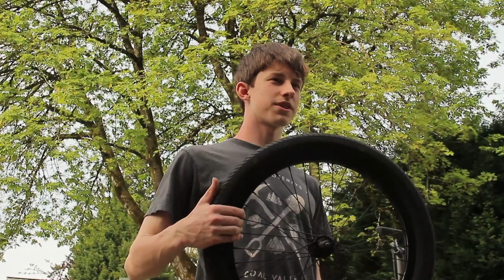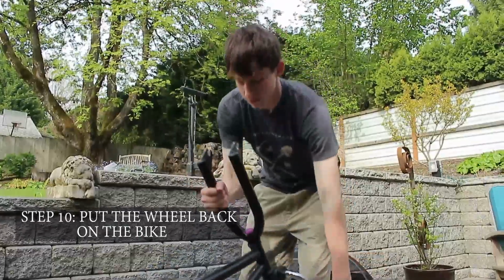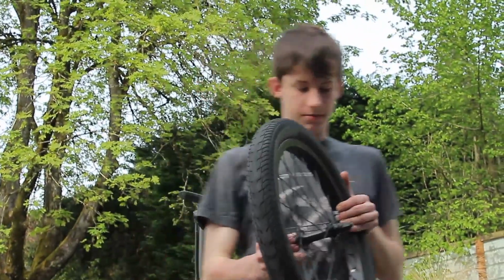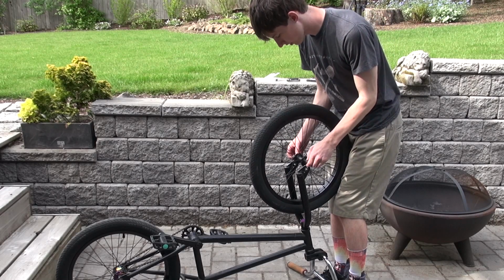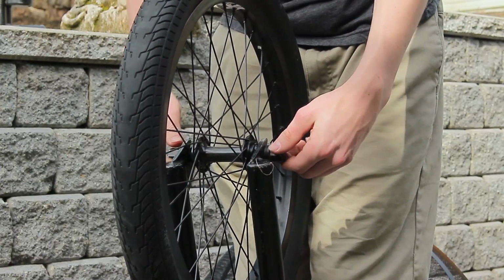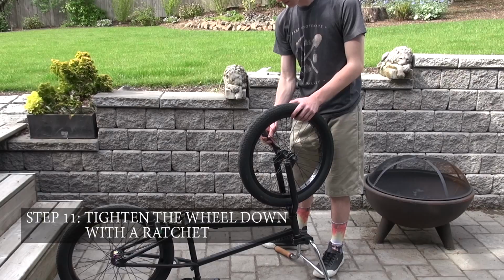So now we're going to put the tire back on the bike. So now we're just going to put this through here and put it through these things right here. So now we're going to tighten it back down with the ratchet.